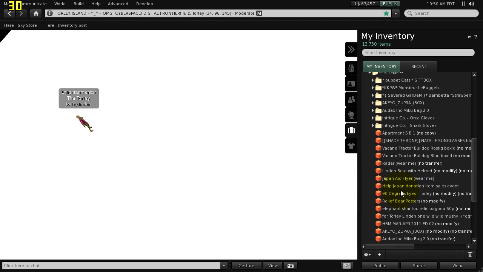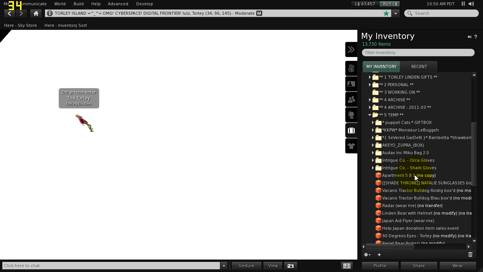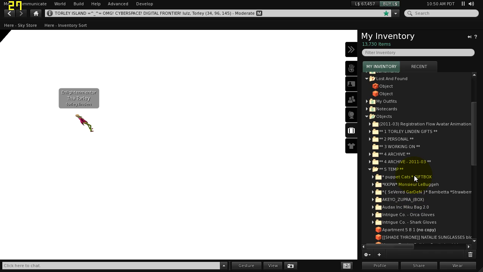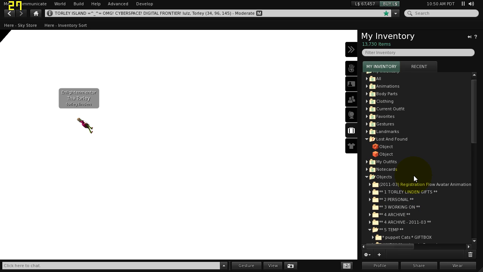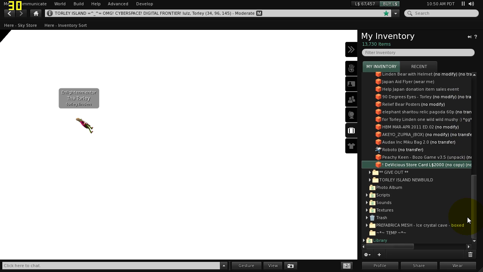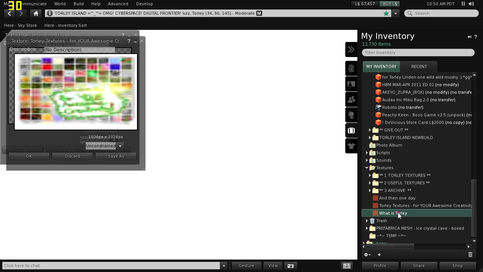Now I'm going to show you, since we've gone through our objects, of course, you know what to take. If you take it back in your inventory, you can sort it into another folder. Now, I don't need to go through that with you at this stage, but I would like to show you some tricks for opening other sorts of inventory items. So textures is a very fine example. Say you have several textures right here, and you don't want to keep double clicking, right?